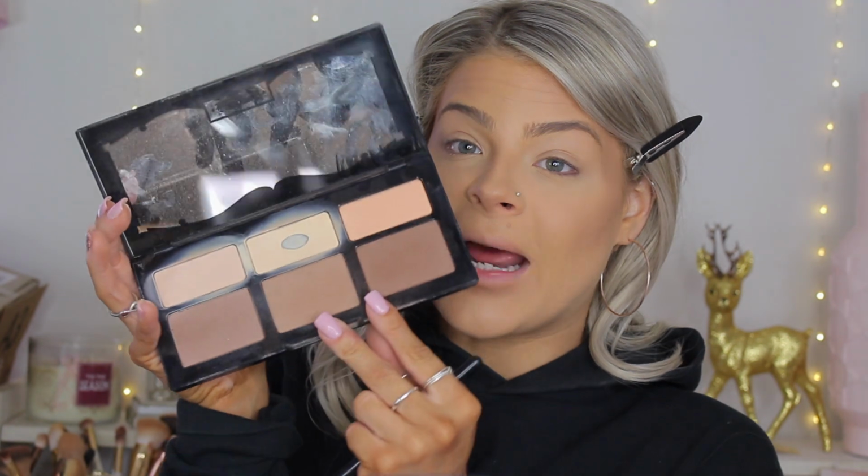Now this next step that I like to do really, really gives you that intense contour. So what I'm going to do is go into this Kat Von D Shade and Light Contour, and I'm going to mix these two shades. And I know you may think that's really dark, but what I'm going to do is take a very, very, very small amount of that, tap it off, and put this right here where the shadow would naturally hit, and create this shape right here.